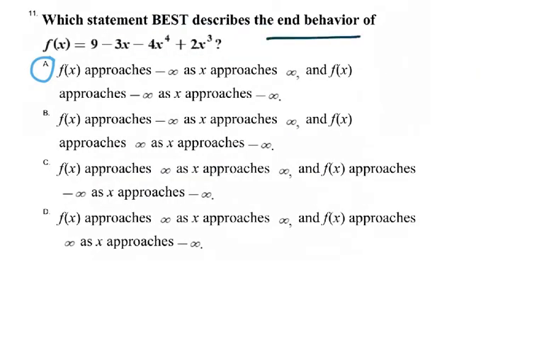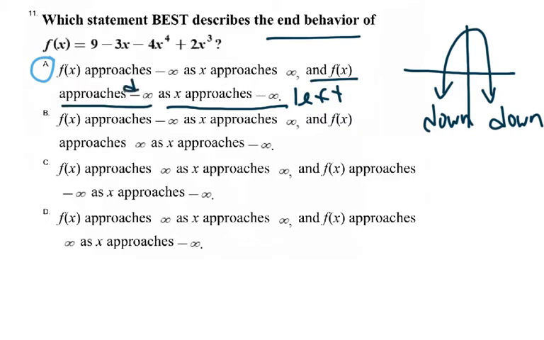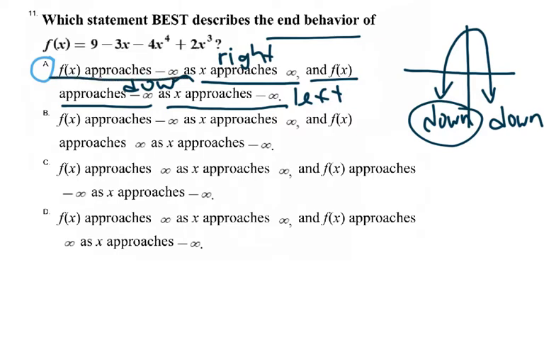Same thing with this one. We're going to do end behavior, so I'm going to graph the function and sketch a little graph. Alright, so if you'll notice, on this one, both ends are going down. So, once again, it's flipped around from how we normally see it. X approaches negative infinity, that's your left side. F of x approaches negative infinity means it's going down, which is exactly what's happening on the left side. Then when it says x approaches positive infinity, that's what right side means. F of x approaches negative infinity, goes down. So there it is again. Flipped around from what we would normally see, but it means the same thing.